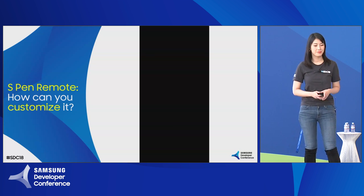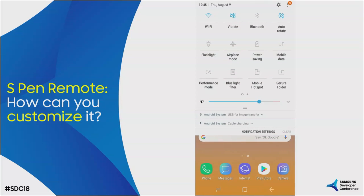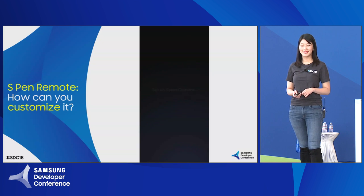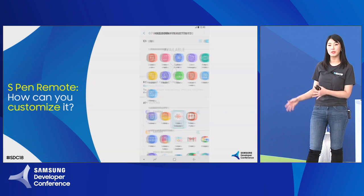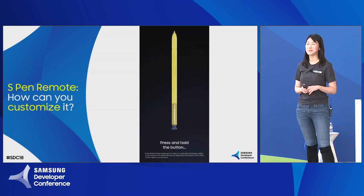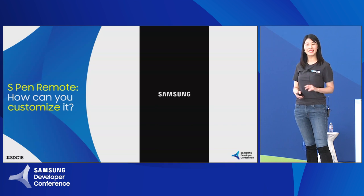Let's see what you could do. So swipe down, we have a little quick button over there. Click on it. So the default is to open the camera when you long press it. But you could change that to whichever app you want to call out when you press your S Pen remote button. Voila, that's how you do it.